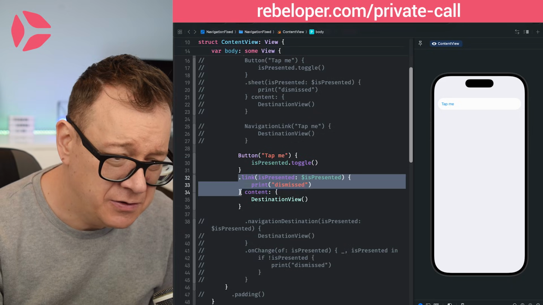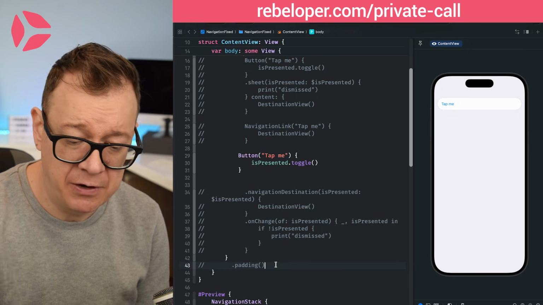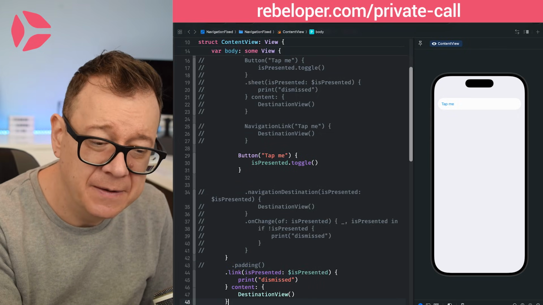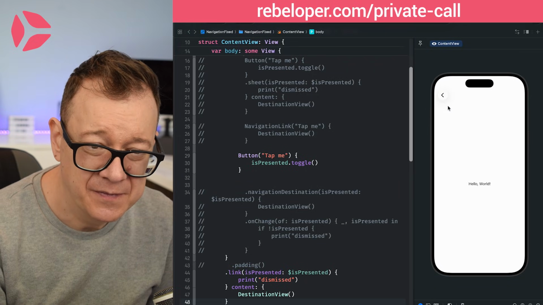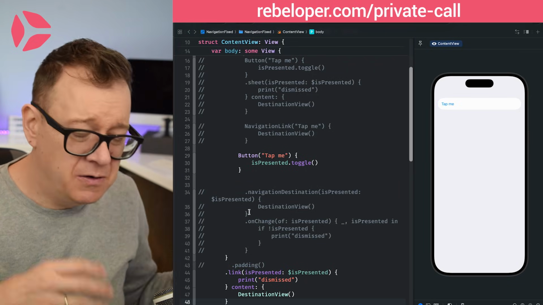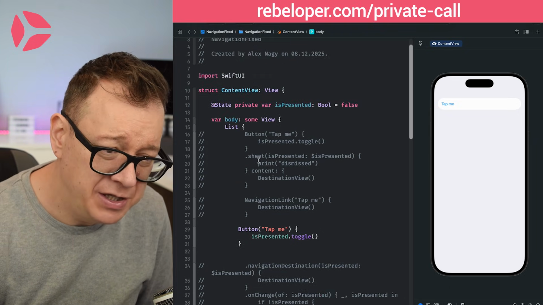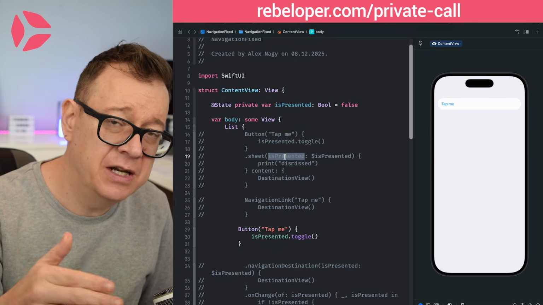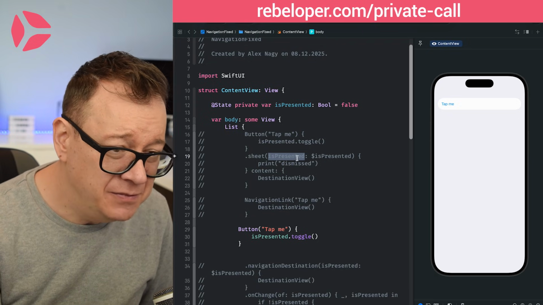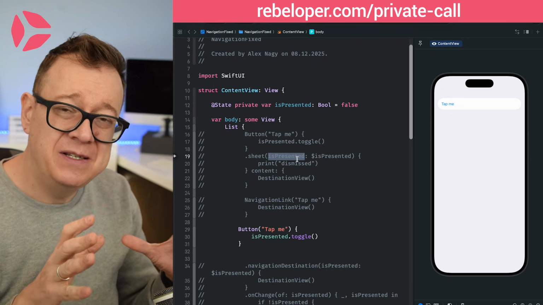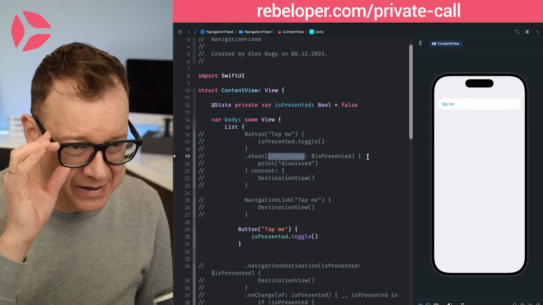Well, first of all, I'm just going to copy this out so it's not inside our lazy view, in our case, the list. I'm just going to paste it outside, which also works, right? So we could just tap me, and there we go. Now, you could just go ahead and create the same structure for the one with the item. You know, sheets also have not just is presented, you can go with items, and that's what actually works better with lists. But yeah, now you know the gist of it, and with the is presented, it's quite simple right now, and you can just go ahead and create the one with the item.